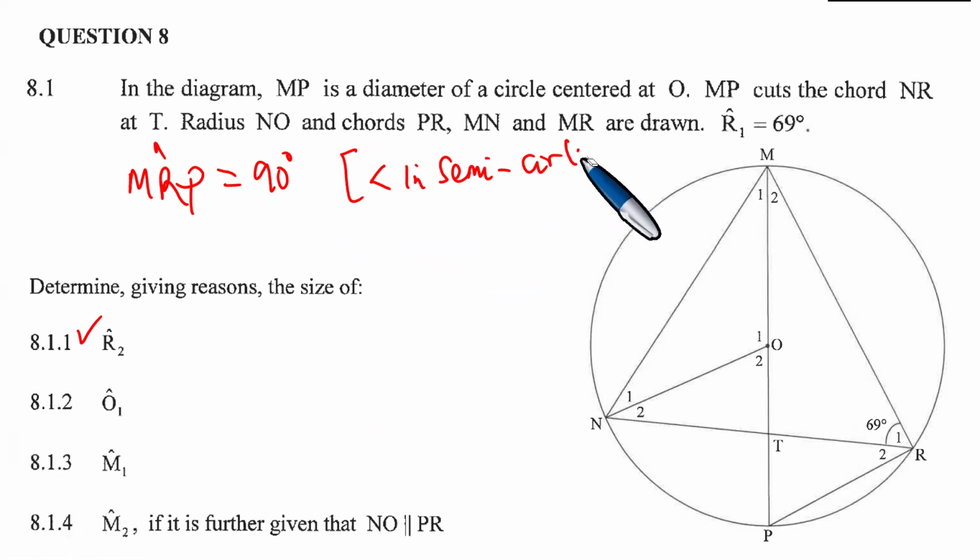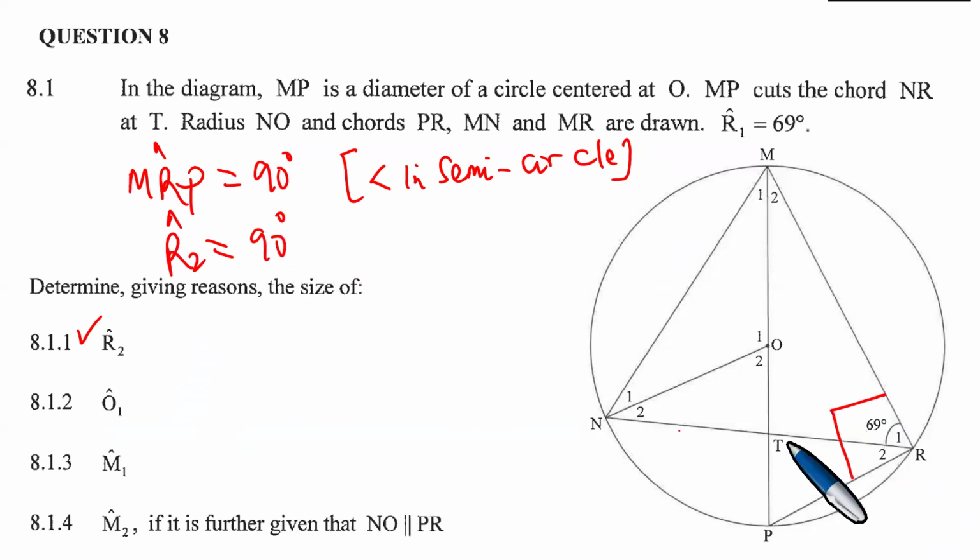And then R1 plus R2 is equal to 90 degrees. Then what is the angle R2? It is 21 degrees, which is exactly 90 degrees minus 69 degrees. So the angle R2 is equal to 21 degrees. Okay, we're good. We agree with you there. And then we're off to the next question.